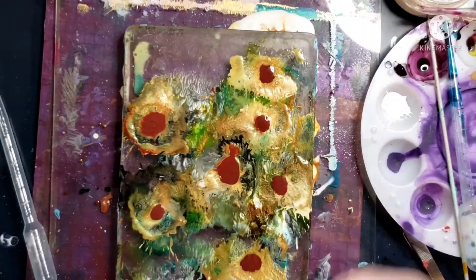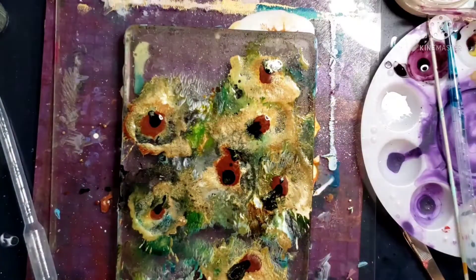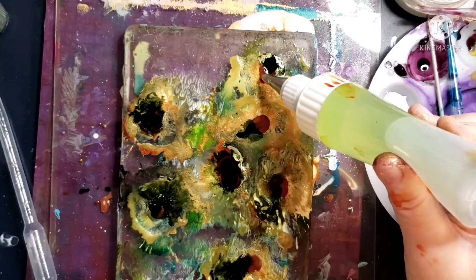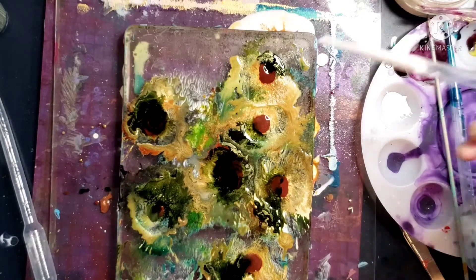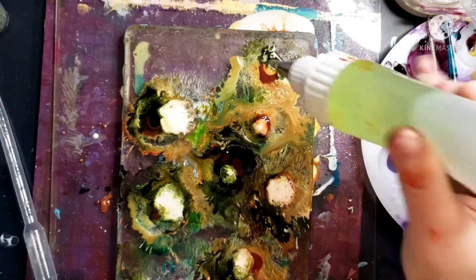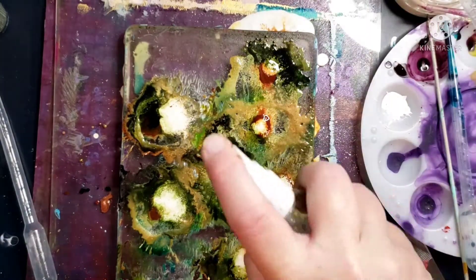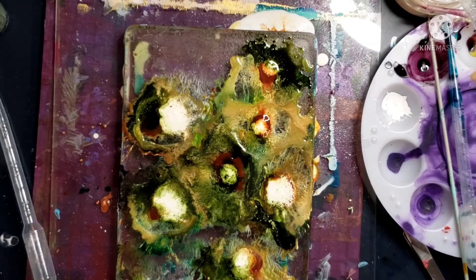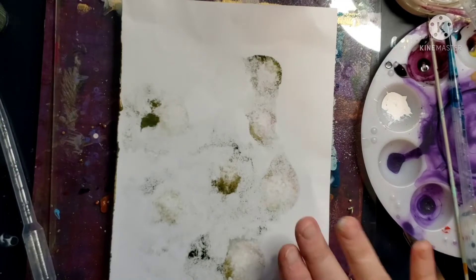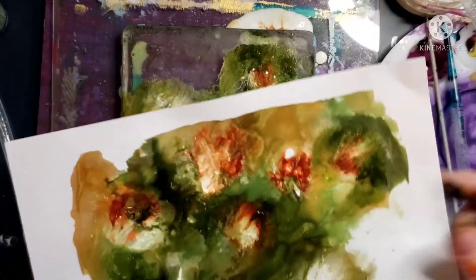They do start to fractal out if the stuff they're in isn't too thick, so I'm really excited to try what I'm going to be doing with the paint and the Golden medium. If the Golden doesn't come till Thursday or Friday — today's Wednesday — I might try some Elmer's glue. I also have another video I promised to do: showing how to make the splatter paper from the April Makers Collab. But I wanted to get this voiceover done while it was quiet — I think I talk more in a voiceover than when I'm actually doing this.